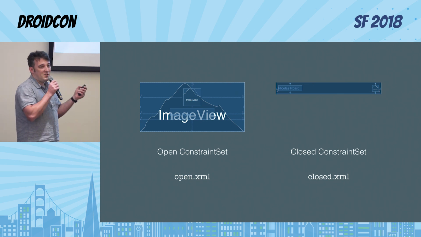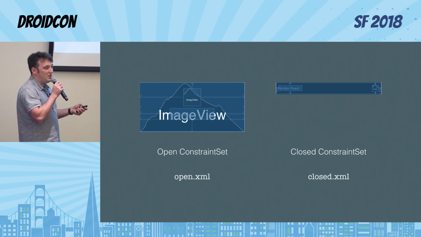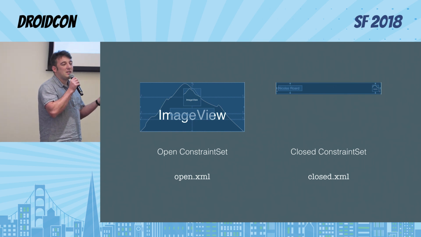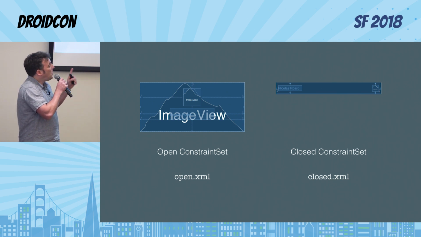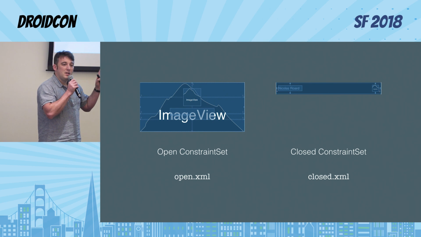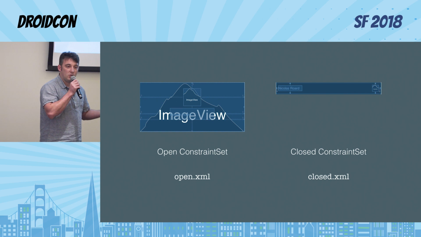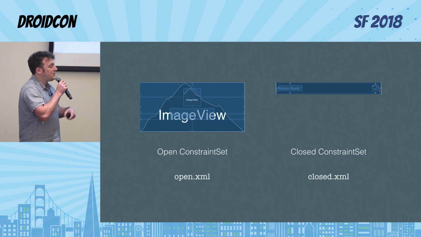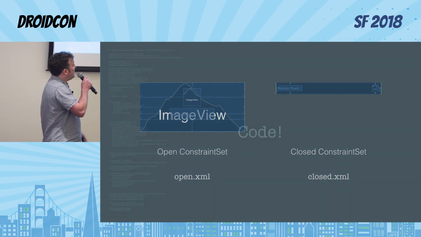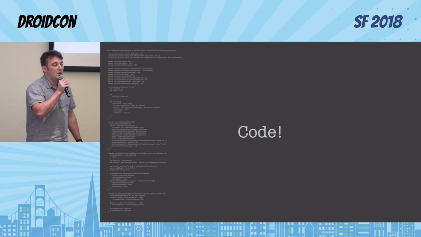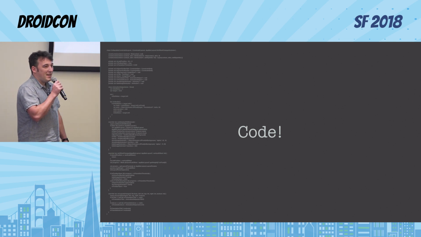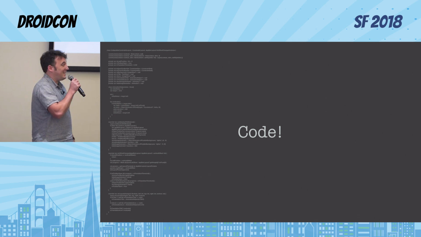The thing you may not have noticed here is that, as often in computer graphics, we cheated heavily. It looks like the animation is following and tracking your finger, with coordinator layout here. It's not quite doing that. What it's doing instead is following your finger, and after a specific threshold, we switch to the end constraint set, and we are just animating things ourselves. That meant that we needed quite a bit of code to do this somewhat simple screen. And, well, we didn't really like that.